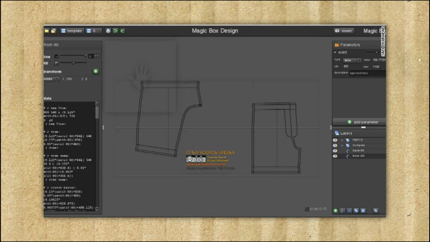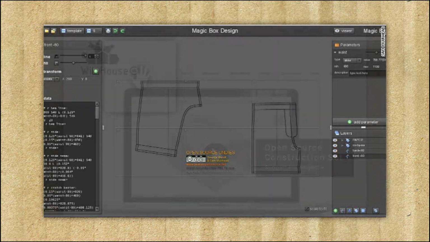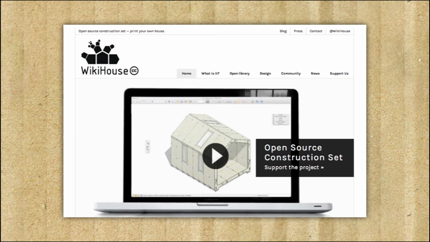And coming then to more lofty ideas and projects, there's one that I like very much. It's called the WikiHouse. It's the idea to design this modular house that anybody can just hit a button and print, and then build together. And the creator of this WikiHouse project is also a very articulate speaker about open source concepts.